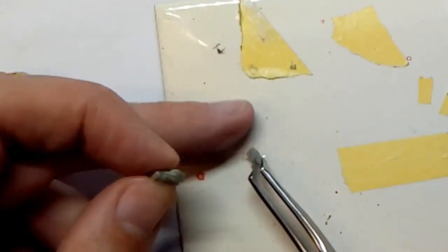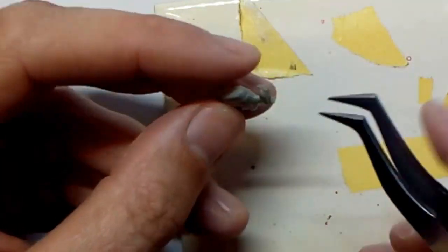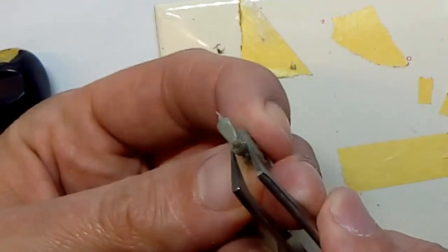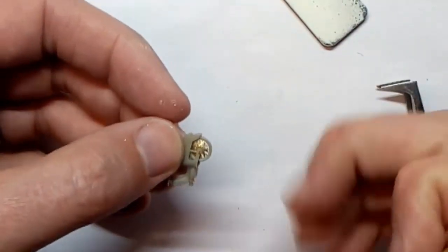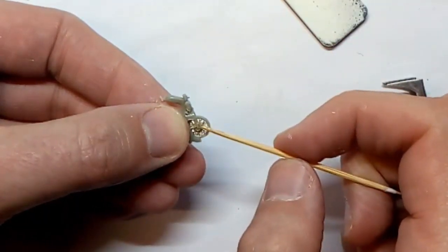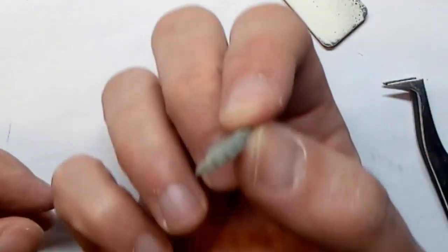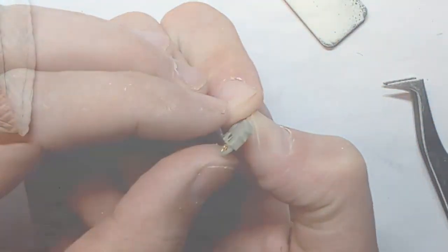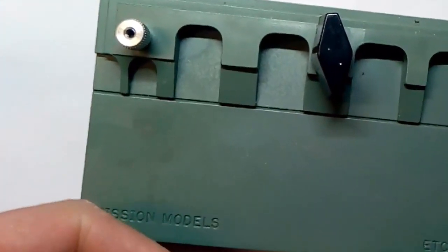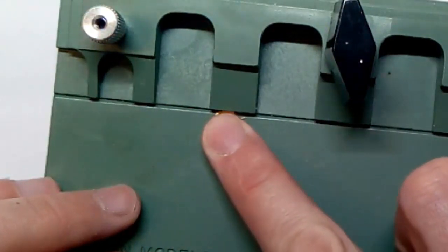The engine, resin with two pieces of PE, is easy to fit. The rest of the construction is in the same manner. The drive chain, however, is a folded piece of photo etch, and a PE folding tool is invaluable at this stage.